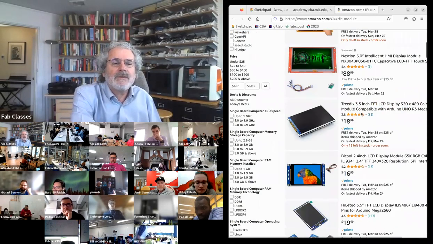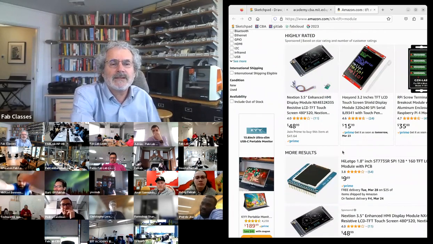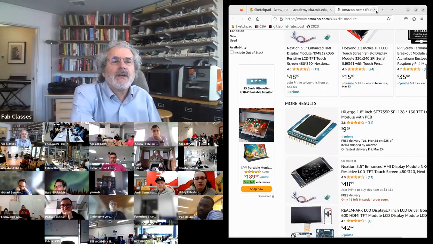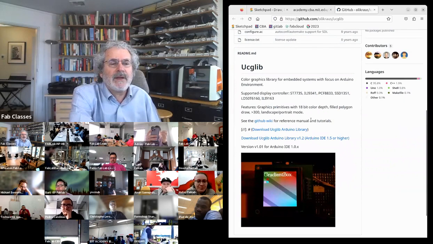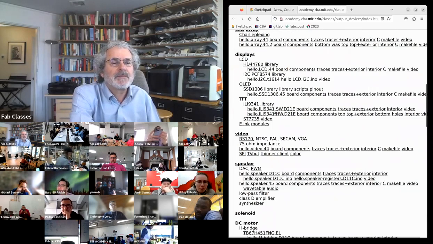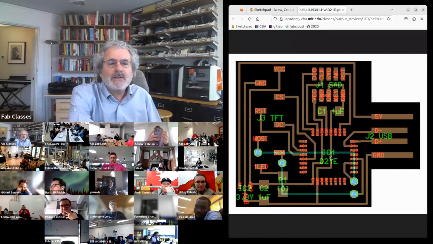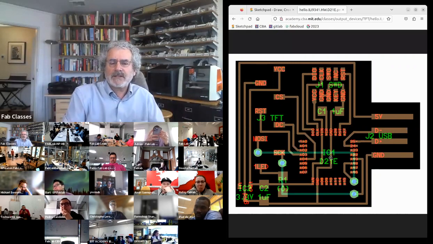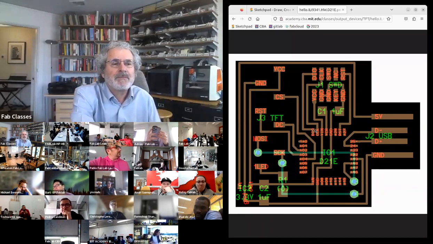But in general, with the TFT modules, you can get bigger ones than the OLEDs at somewhat more cost, still very easy to talk to. So with a TFT module, then again, there's standard chips used in them, and then this is a library to talk to them. So here I'm using a D21 because I need more space. I don't need the pins. I need a processor with more memory to store the code, and you can use a SAMD for that.